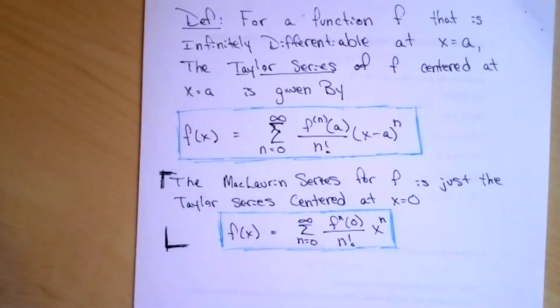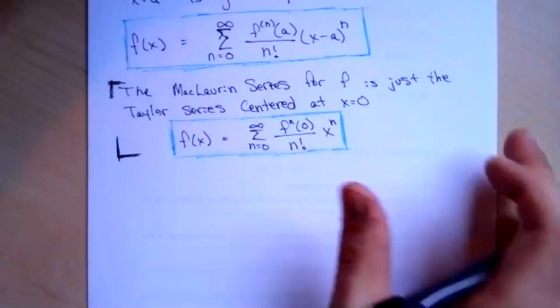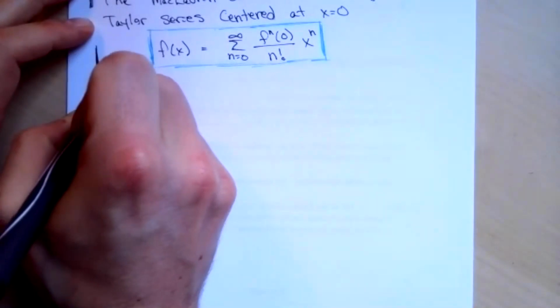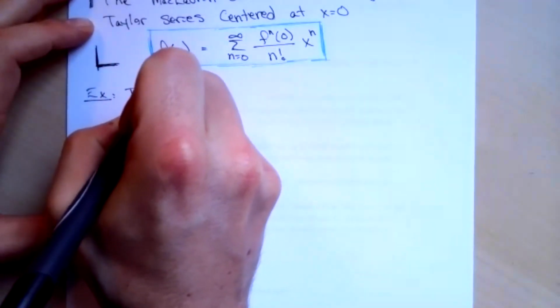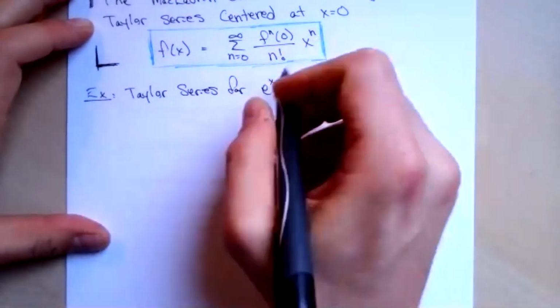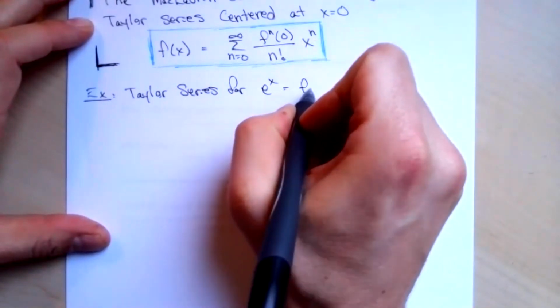Okay, so let's do some examples, and let's start off with e to the x. e to the x is another very basic, core building block function. Kind of like the one we really had going was this geometric series, 1 over 1 minus x, very fundamental in how we derived the other ones from it. e to the x is going to be very similar. And let's just call it f of x.